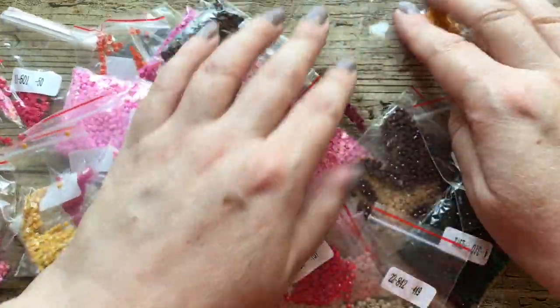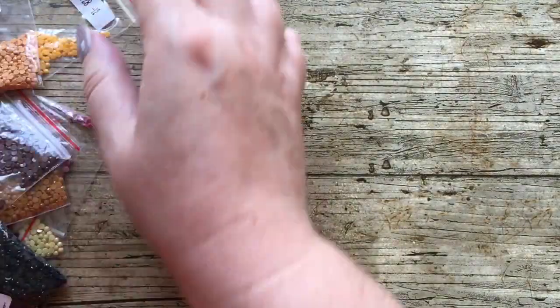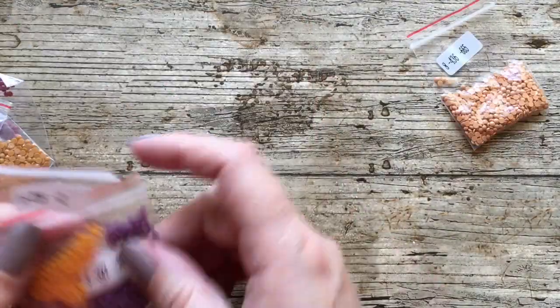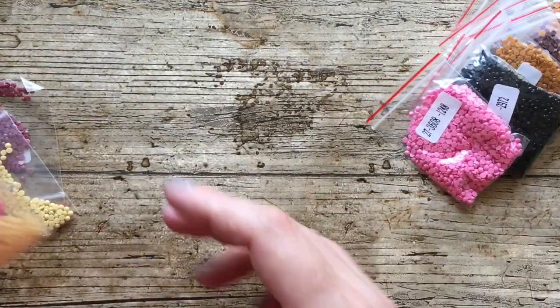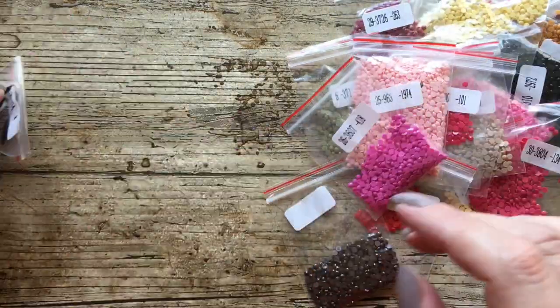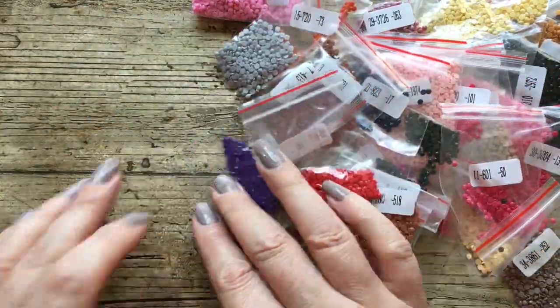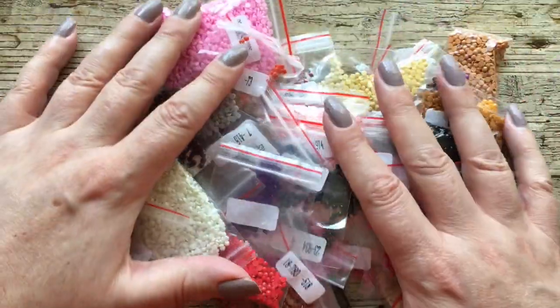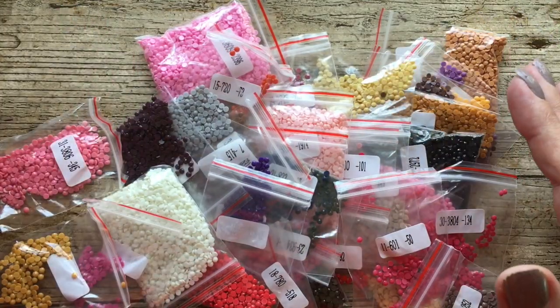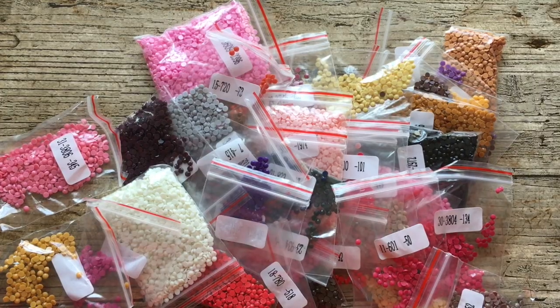Let's just lay these out. Now there should be 35, so let's do that first. Let's count up that there's 35 bags. Right, 35 bags. That's a good start. So let's just make sure we've got all our colours.